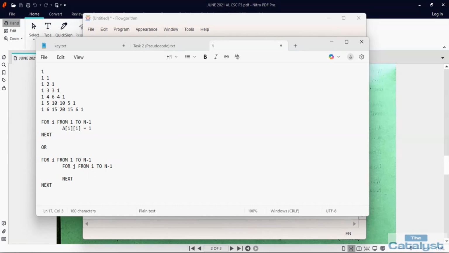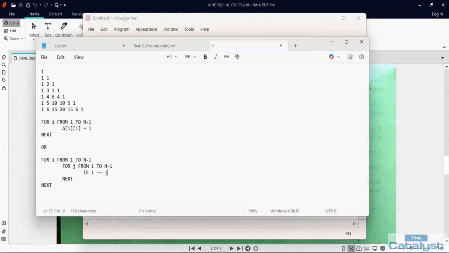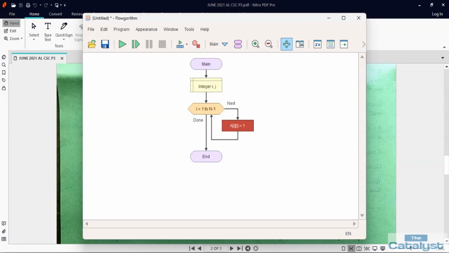Inside, we put the condition: if i is equal to j, then a of i of j should receive 1. So any of these is correct. Let's move to the next question.